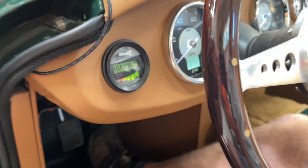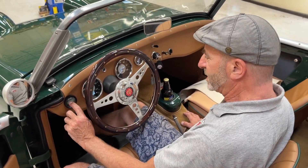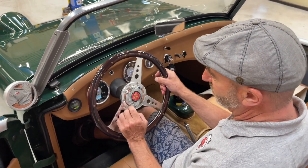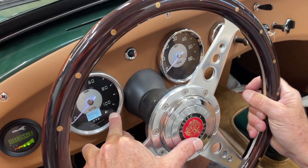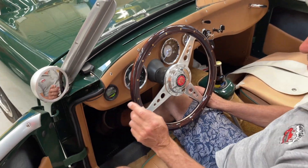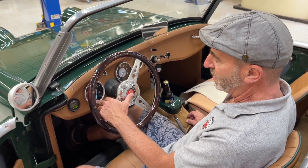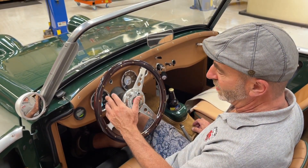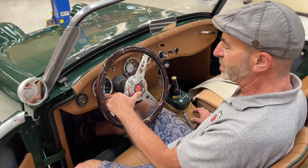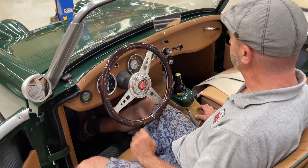That'll tell you the volts of the main pack. It's very difficult with these cars because this number will fluctuate wildly. So the best bet is to be on this trip odometer setting, reset it by holding this in, and now it's on zero. I know that we've just fully charged this — it actually had 11 miles on it since the last charge. I'm going to be looking for anywhere between 60 and 100 miles to make sure I've charged. That's the best bet — use the odometer because it's more visible than this gauge. But that's the voltage inside the main pack.